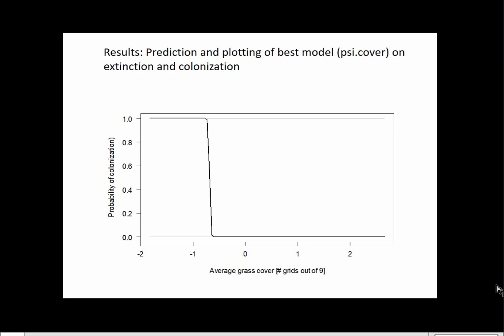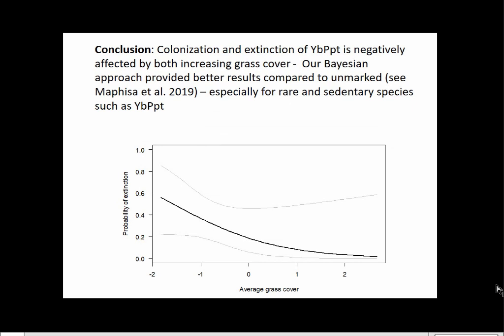So you can see that in this particular case, or perhaps I should start by explaining that colonisation is the ability of an unoccupied site to become occupied. Is that correct? Yes, yes, yes. So you see, in terms of grass cover, the more the grass cover increases, the probability of colonization is not so good. And you can see that it comes down here very sharply. In the simulated data, you would have a much nicer decline, but unfortunately this is the real data. Right, this could be the next slide before the last, right?